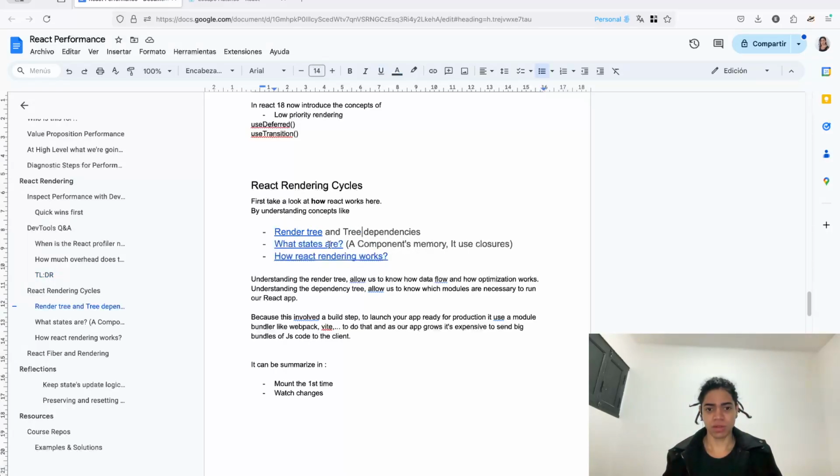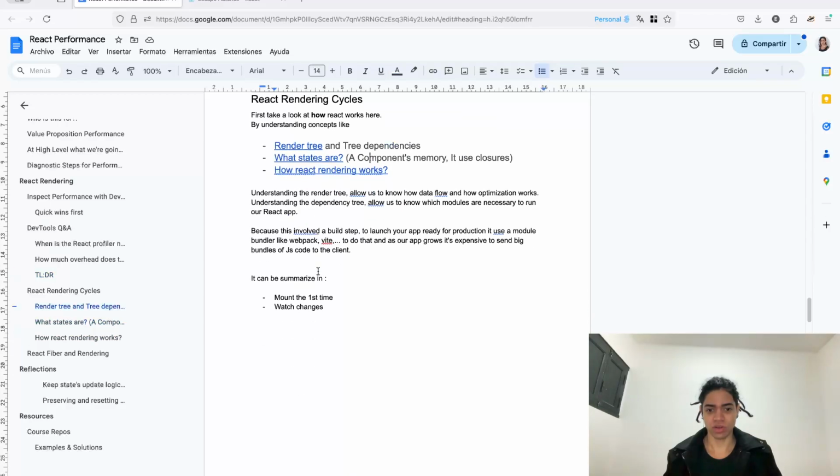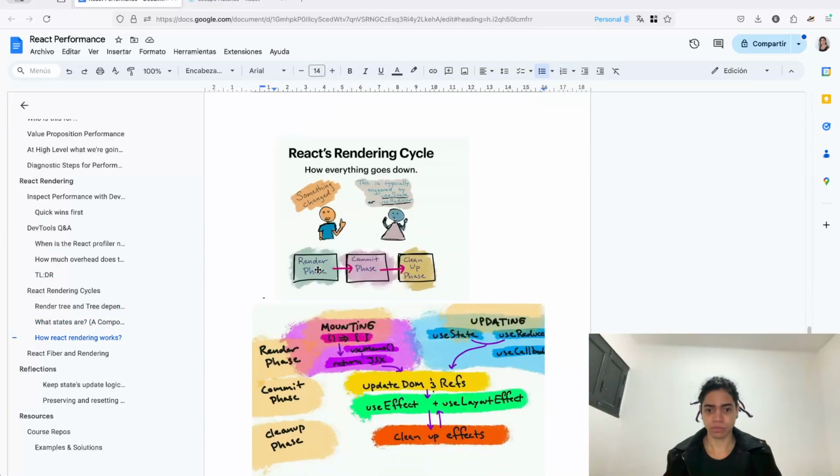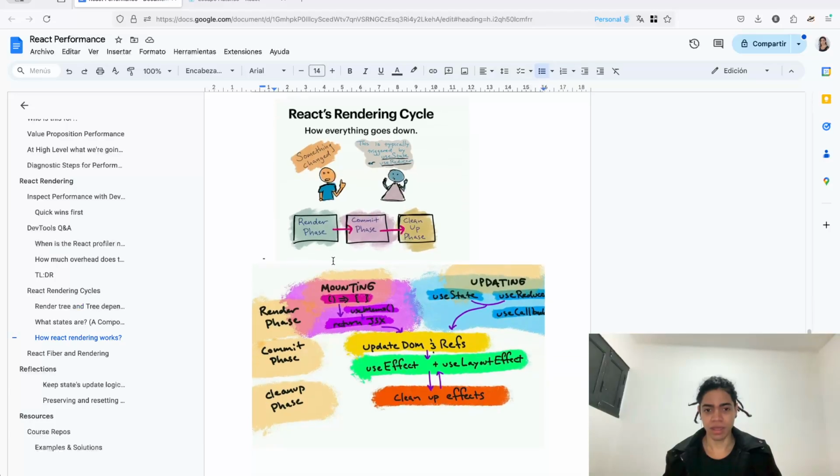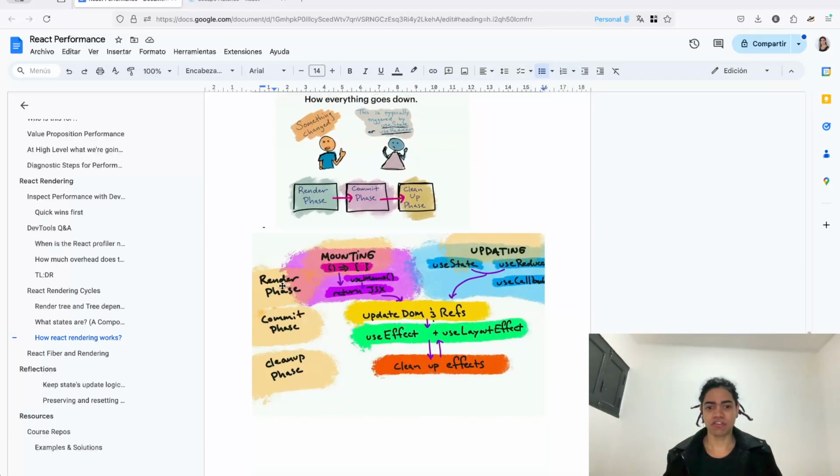So we got the pre-render period, what state is, and how reactive rendering works. All of this has been done. And how it now describes the different phases that can happen.